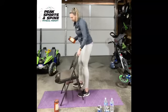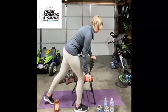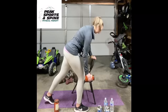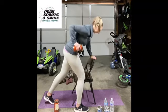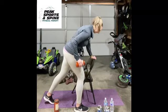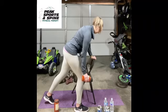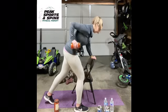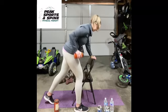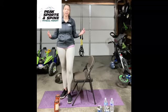I'm going to swap over to the opposite side. Bring one foot forward. And again, we're going to drive that elbow up and in towards the ribs, kind of back towards the hip. We're working the upper back and even the upper arm here. Exhale as you lift. Inhale as you lower. Let's do a couple more. Good. All right, guys, so that's the 6 exercises I have for you. Now we're going to go ahead and power through the next 2.